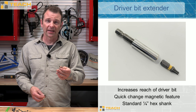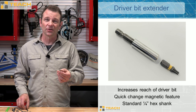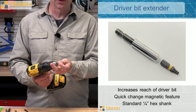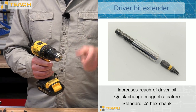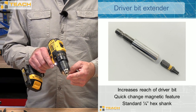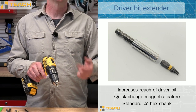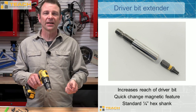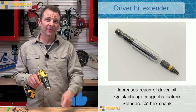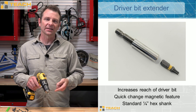These bits are really short. You need some length on your driver bits — you can't just install this into a drill and have it work out very well. One of the problems is I cannot see the tip of my driver bit and I can't see the tip of my fastener, so I can't tell when I've driven it flush. I can't really see if my axis is right — I have no line to sight. So lengthening these driver bits is really key.